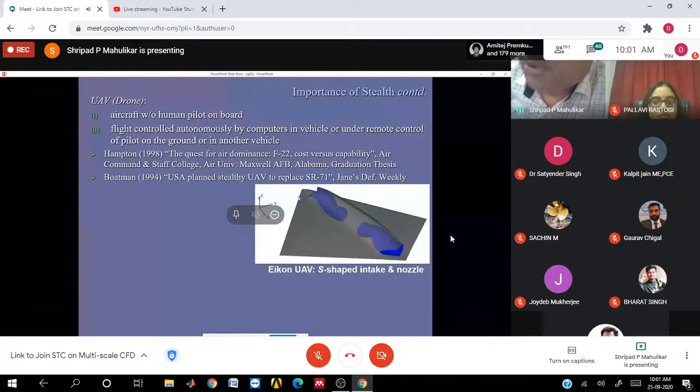Okay. So actually, the answer to your question is the complete aircraft needs to be designed so that its radar returns are minimized. There are two techniques. Shaping has its own limitation. The other technique is radar absorbent material, which has a certain wavelength band in which it works. This will be covered very soon in the upcoming slides. So this is to answer your question immediately. Is it fair enough? Yes, sir. Thank you, sir. Okay. Any other query?